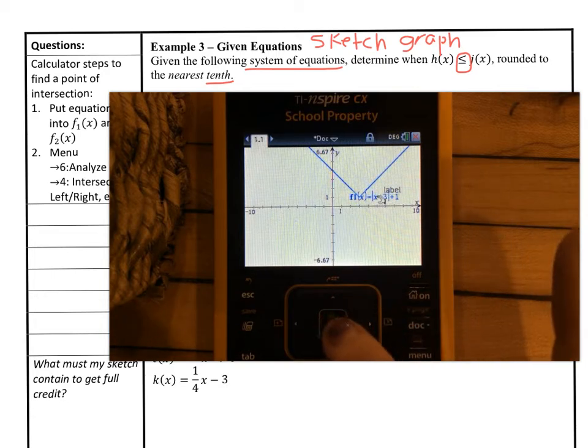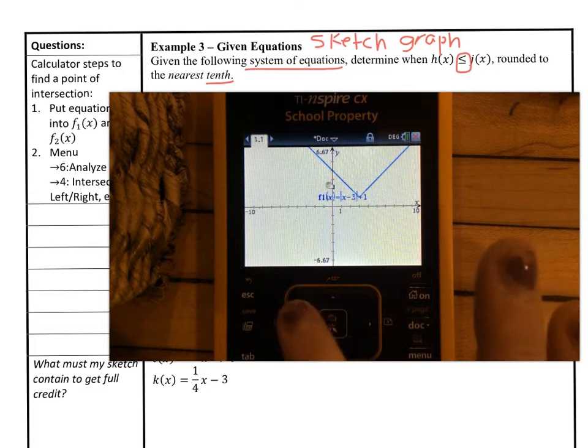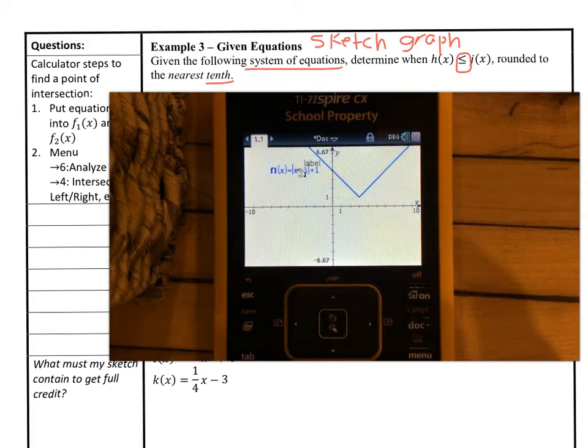So if I want to move this equation out of the way to kind of see the whole graph, I'm going to hold down the center of our little touchpad and drag it over here just to kind of move it out of the way. Okay, we want our second equation graph, so I'm going to hit tab. And then once we hit tab, we can type in our second equation, which is that j of x is the square root. So it's second x squared, or sorry, control x squared, absolute value of x plus 6. Okay, so we have our two equations graphed on there.